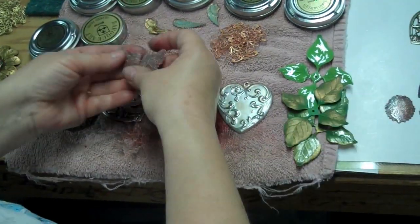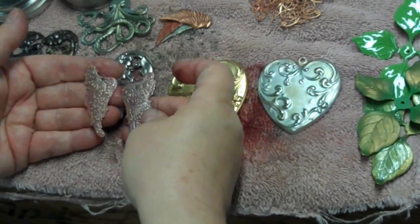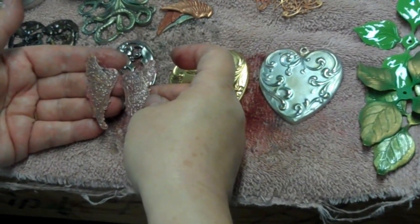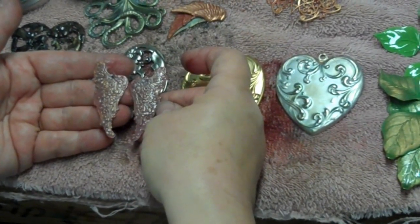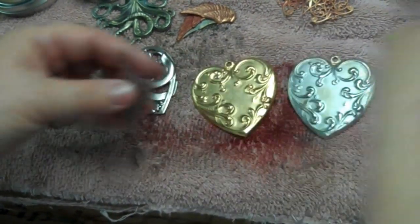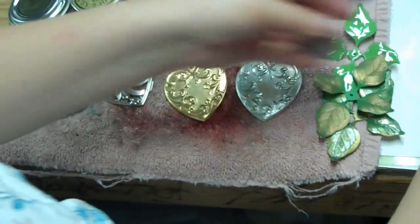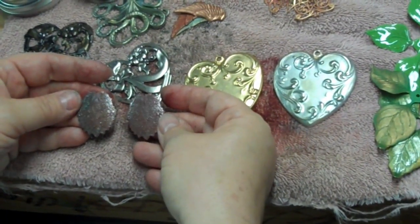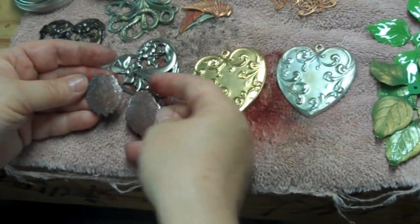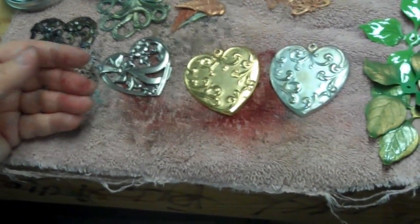Here is a pair of wing findings that I did. I painted them with some Lumiere paints, and then I went over them with the African gold, and then I diamond glazed them, so they're ready to be made into earrings now. Here's another pair. These were teal first, and then I did pinotage antique over top. So that was awesome, and it worked out really well.